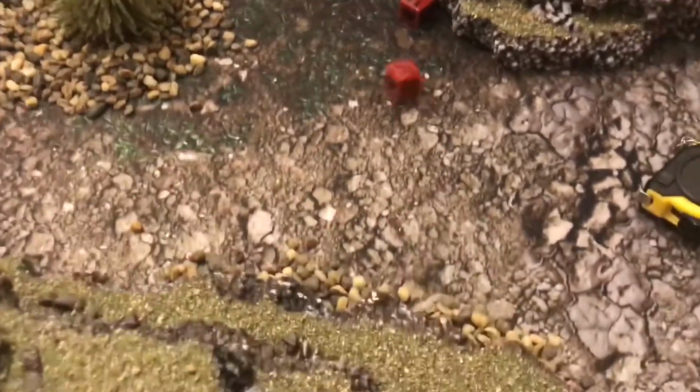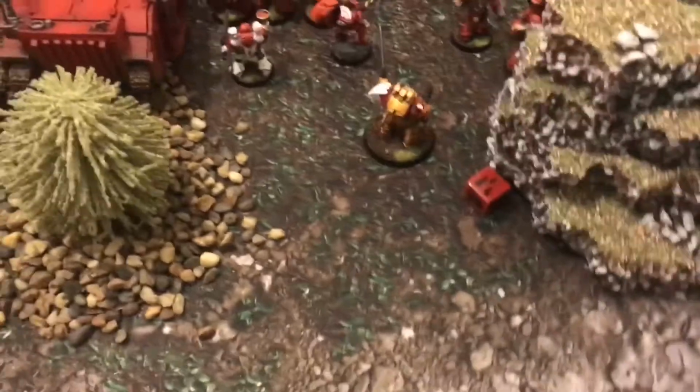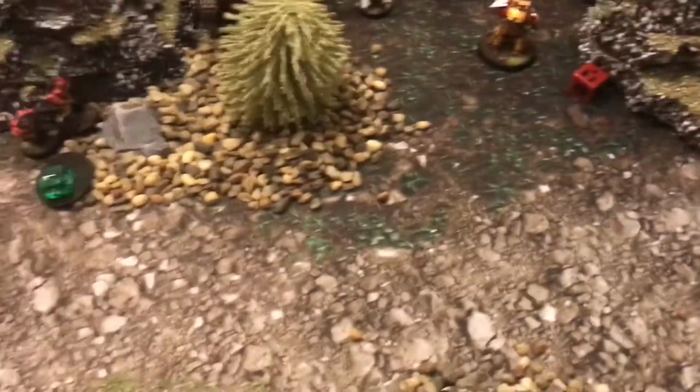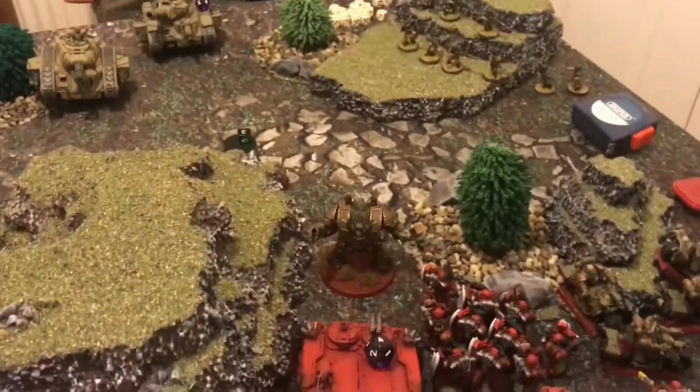Hits. Command point. So that's a wound. And do I get my command point back? No. So I'm down to 5. It's minus a 4, he's not going to be able to save it, so it's 6 damage because of the range. So he's lost 6 wounds.